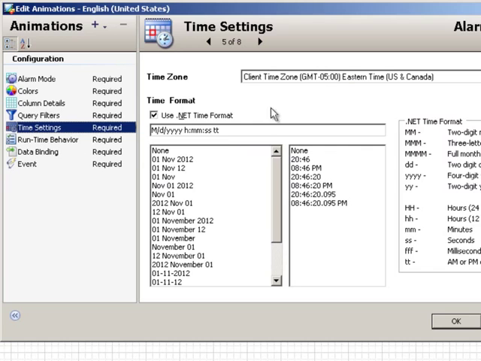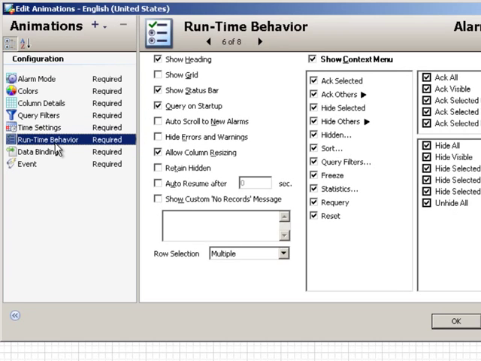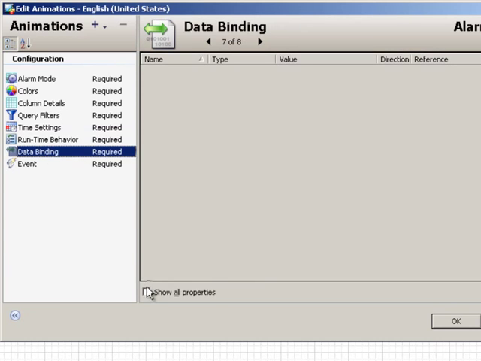There's also a time selection, how you would like to see the time. You can also control the runtime behavior of the grid being turned on, showing the grid, how it scrolls up and down, whether the alarms come in at the bottom or the top, and all the different menu selections that you have there. There's also data bindings.